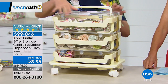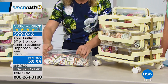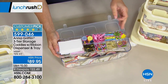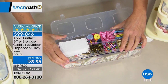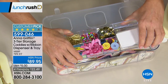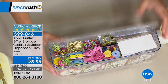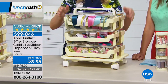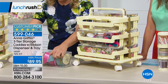I love that. The bits and pieces are there. So this particular set comes with a really unique thing in the large bin for the top, and it's the divided tray. You see you have all these little compartments and a large one for the smallest of things. I've got to get it in here correctly. As you're putting it in, you want to seat that. It works perfectly just in the top. So this one is coming with the divided tray. And then we've also, look at this, given you a ribbon spool. I'm going to also take this out and show you what we're talking about here.